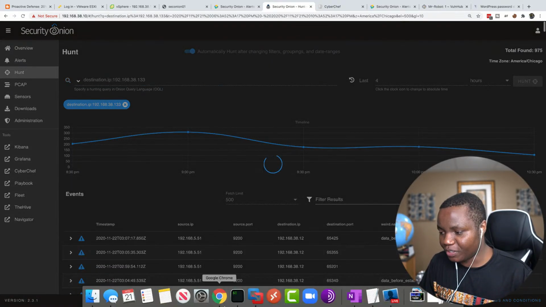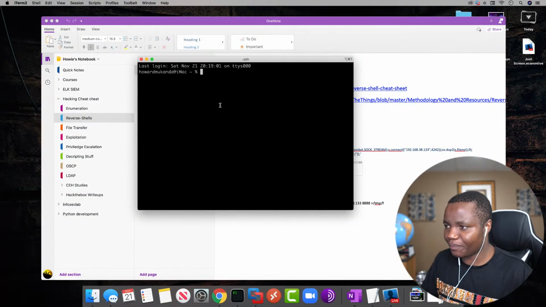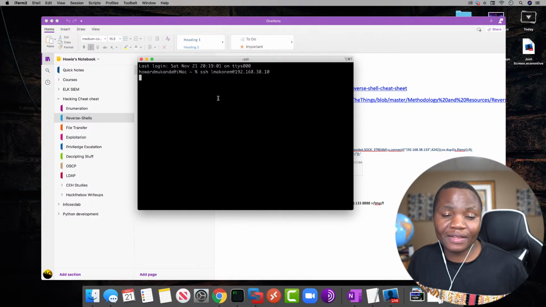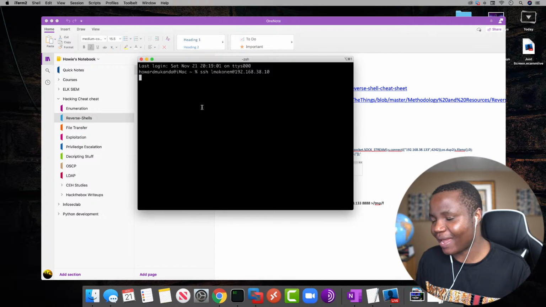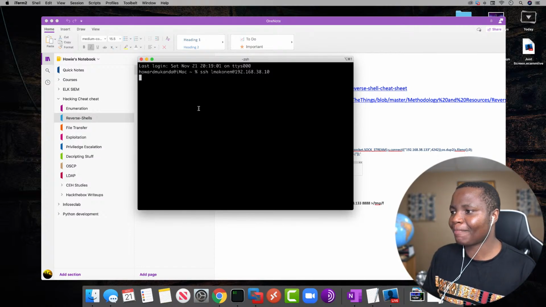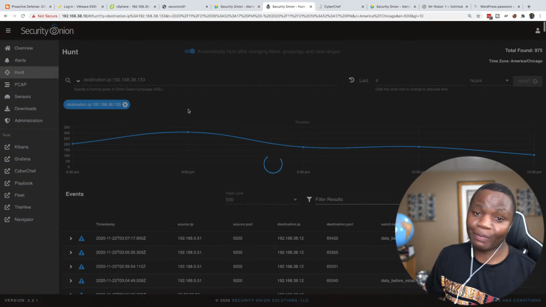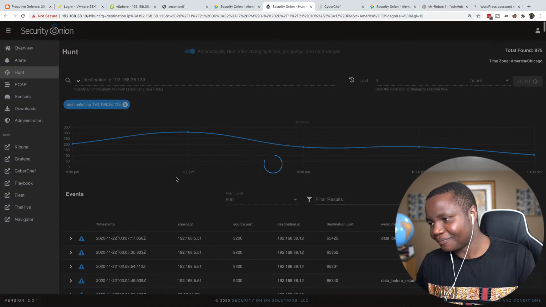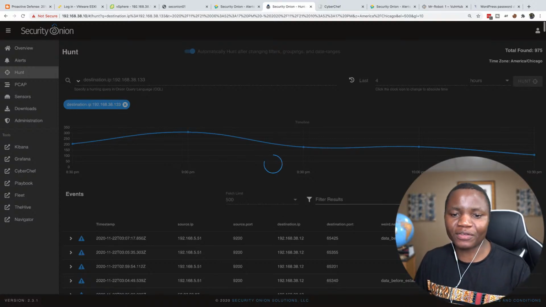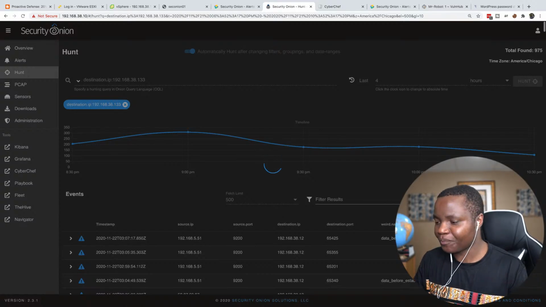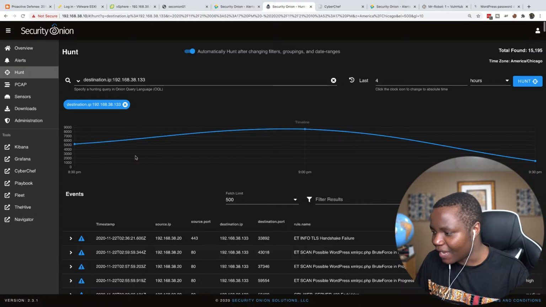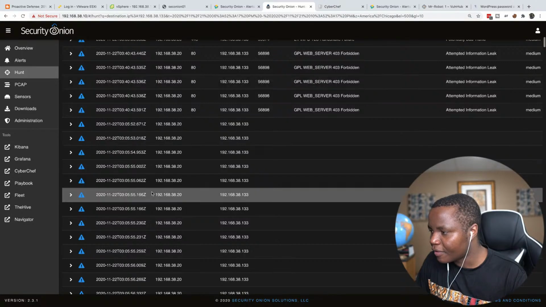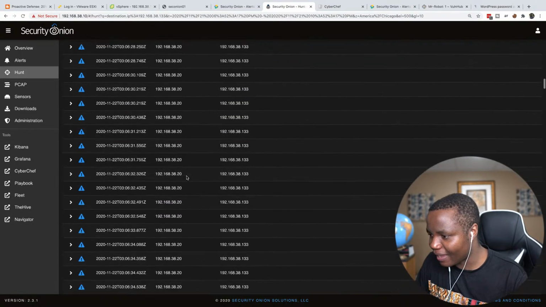Another important factor when you deploy this lab is to make sure that the time in your Security Onion is synchronized. I'm signing in so I can show you what I had to do. If your time is not synchronized, your logs will be off. You will not be able to see them. I learned that the hard way. I was looking for all my logs, wondering where they were, and they were somewhere else. All right, now I'm getting somewhere. So here are all the alerts that came to my Kali Linux.